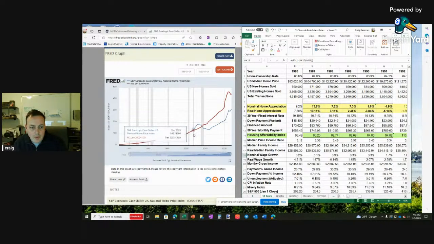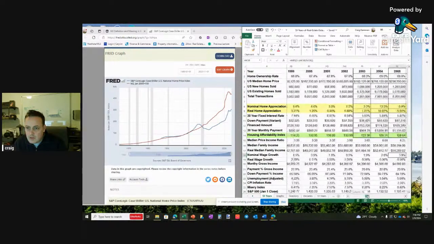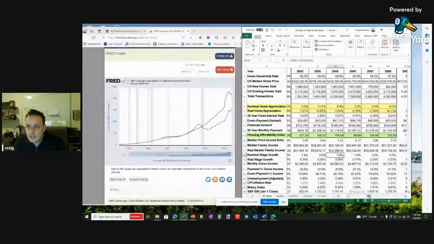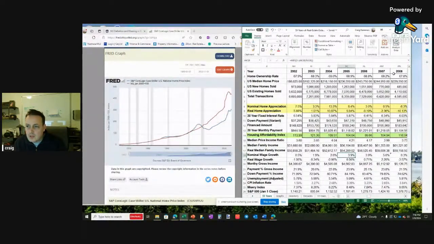Then we kind of go up to here to 2003. I'll move over to the 53-year chart here. And I've got 2003 to 2008. So we diverge in 2003, and then we come back sometime in 2008 where the two cross, they intersect one another. So if we start in 2003, we're showing the home price increases, real home price appreciation 10.87.